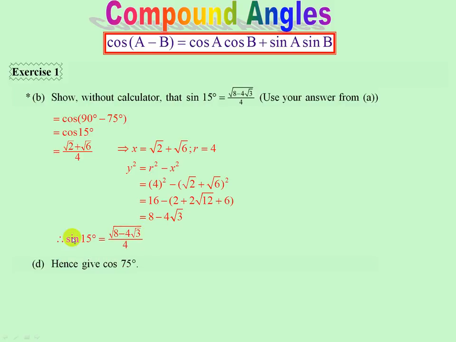Therefore, sine of 15 is that, which we had to prove. Y squared is that, therefore y is the square root of that. I'm very aware, and I hope you are too, that whenever you have a square, when you get rid of the square, you need a plus or minus. But this is an acute angle, first quadrant. Hence, give cos of 75, well, there's sine of 15. Co-ratios.